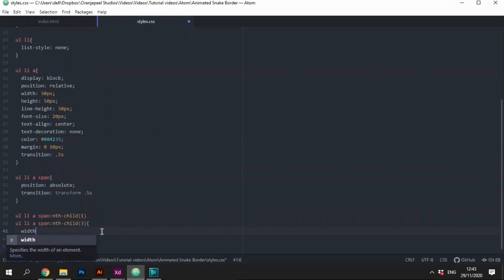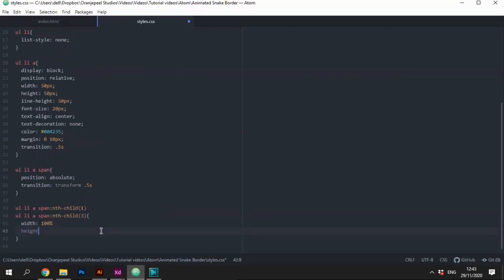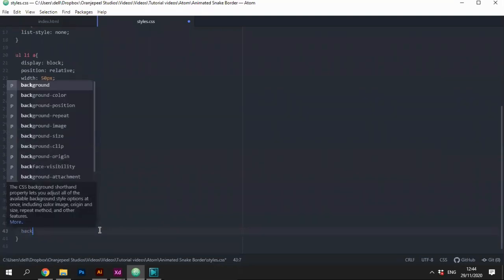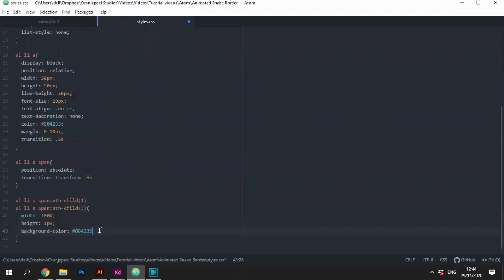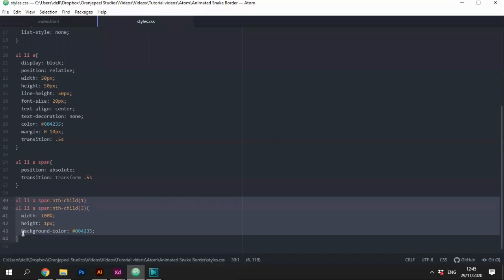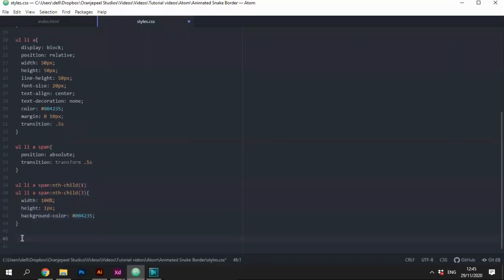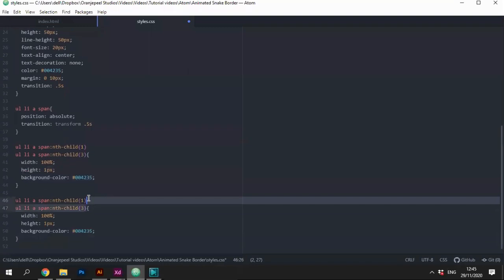In the curly brackets we'll put width 100%, height 1 pixel. Background color, the same hex code as before, 004235. We'll copy and paste this underneath and rub out the second line.